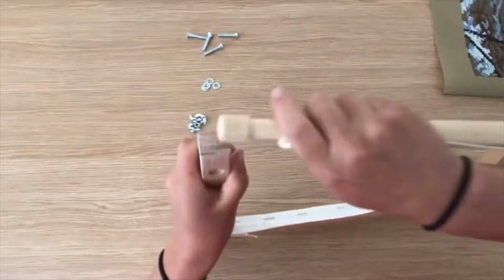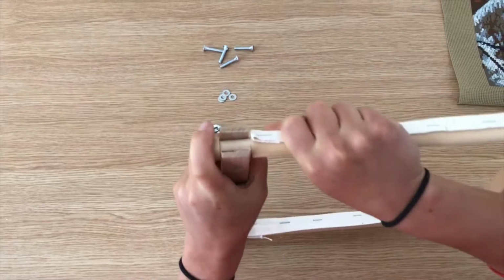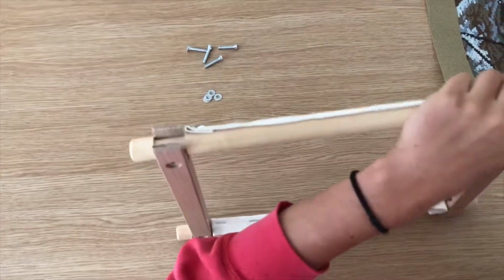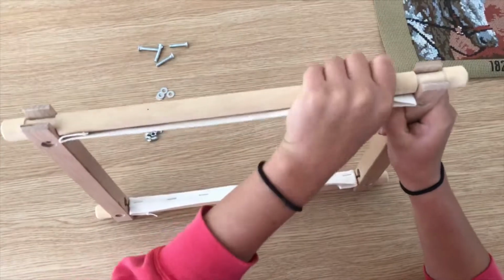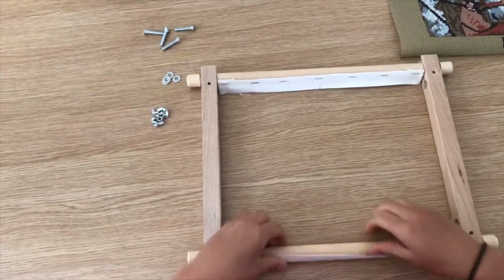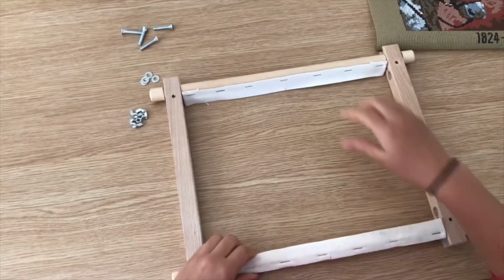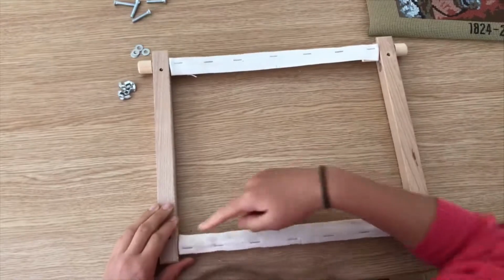Then roll on the final tape arm, making sure that the tape is also facing in the same direction. Now, scroll the tape arm so that the overhang edge of the tape is facing inwards.